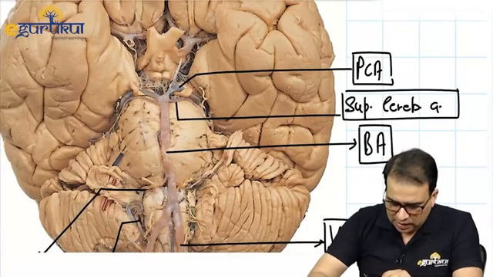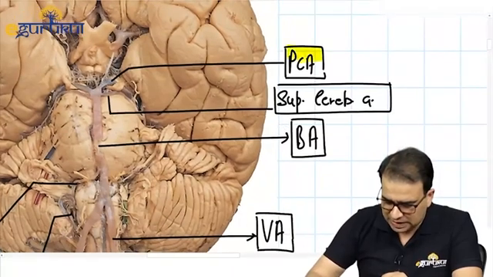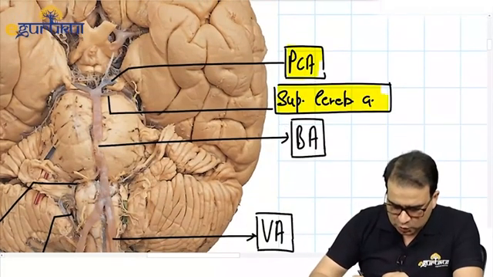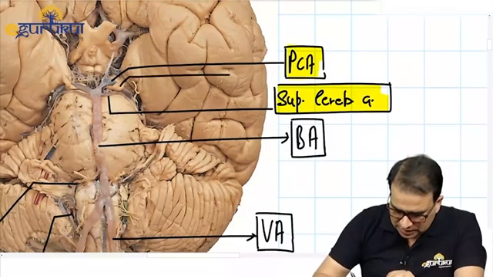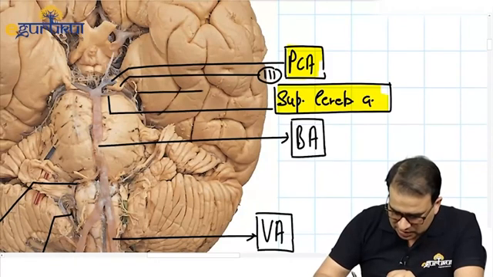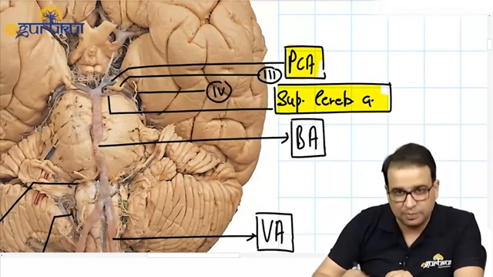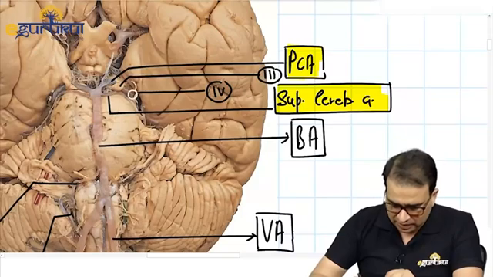Another important thing to note about this posterior cerebral artery and superior cerebellar artery is that between these two arteries, two important nerves can be seen coming out here. Now you can see this nerve, guys. This is the third nerve here. The third cranial nerve can be seen. And look at this, the thinnest cranial nerve, that is the fourth cranial nerve. I hope you can appreciate that. The third nerve and the fourth nerve.